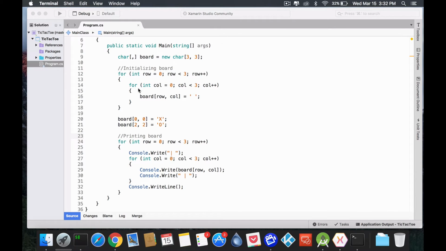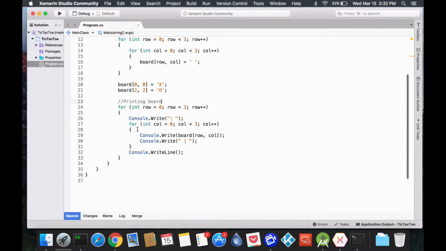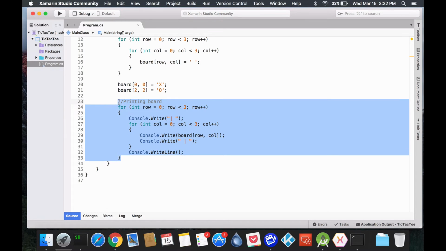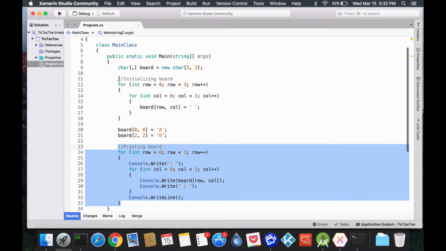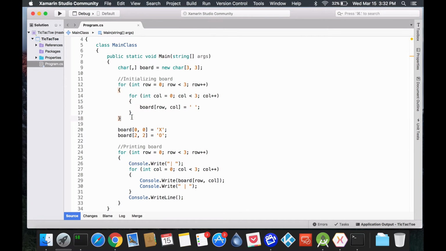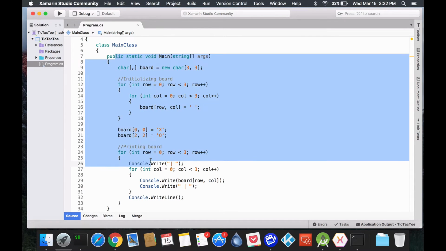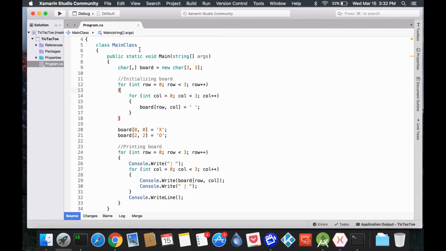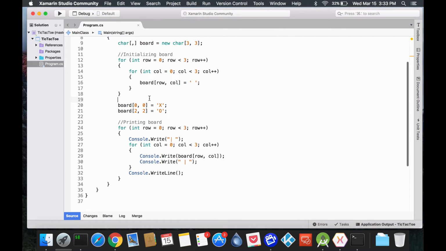So now let's go back here. The first thing I'm noticing is print board is done, and all it does is printing. So I know that this is not going to affect anything else, and I don't need it to do anything extra. And you'll notice that this part is also initializing the board. Doesn't need to be extra. I'm going to try and keep my main as clean as possible. Why? Because when I come back to this later on, and I need to add some new features or fix some bugs, I have to read all of this. Okay, and it's not so bad right now that we want to make a lot of modification, but let's make it a bit more readable.